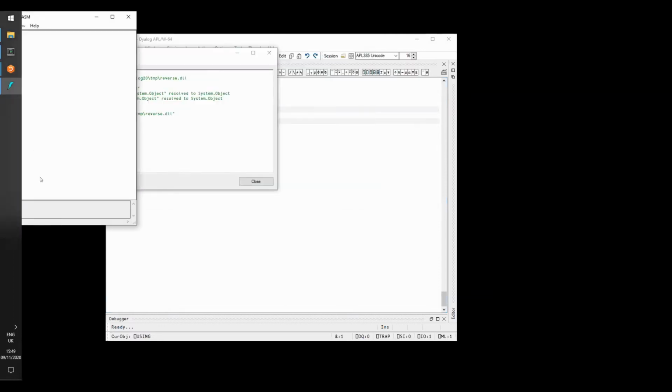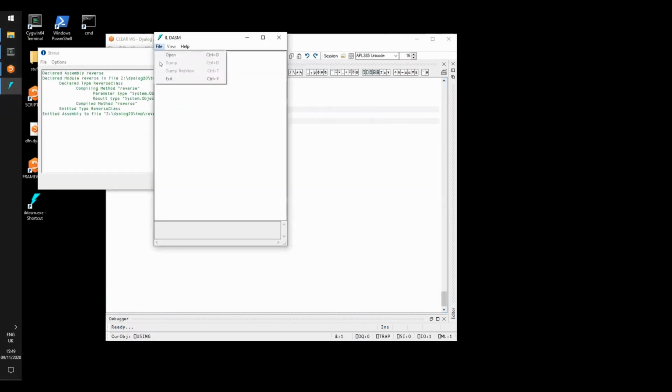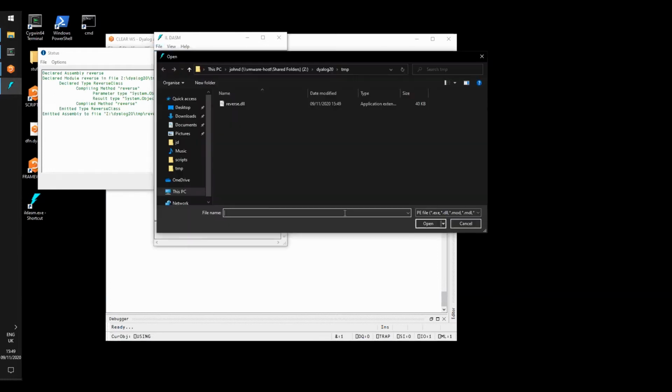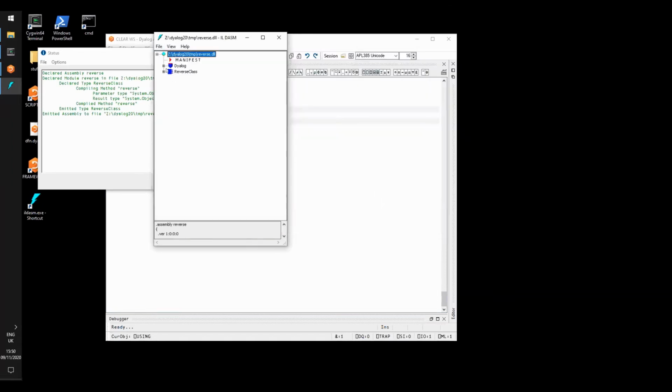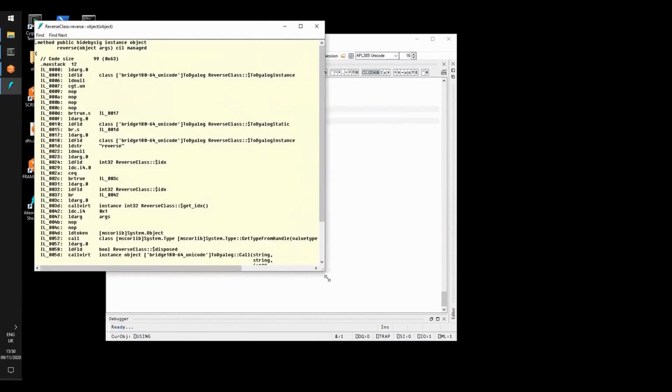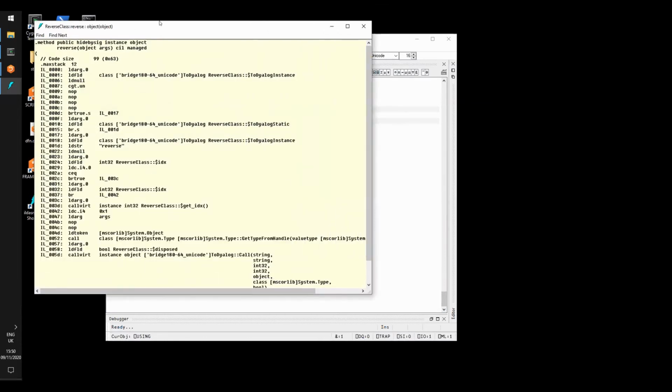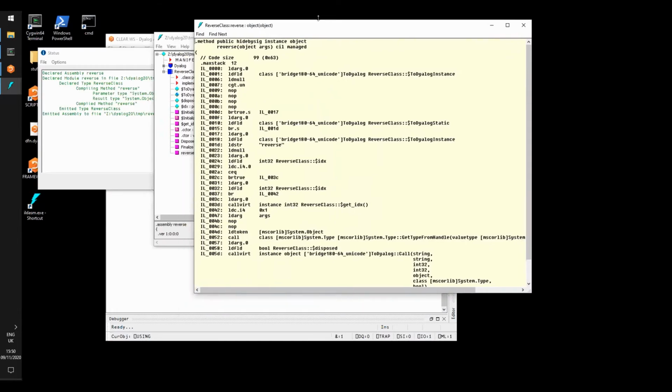Microsoft have a tool called ILDASM that we can use to look at the contents of a .NET assembly. And if we look at this thing called reverse.dll that we've just made, we can indeed see that there's a thing called reverse class in it and a function called reverse that has some implementation. In fact, we can double click on this and see all the MSIL that is the implementation. Now, in the framework bridge, all of this IL has been handcrafted by our .NET Bridge using the reflection emit APIs in the .NET Core. So we've handcrafted each of these instructions in order to get the behavior that we want.